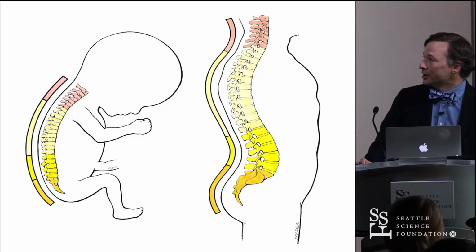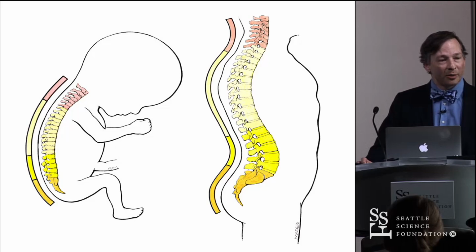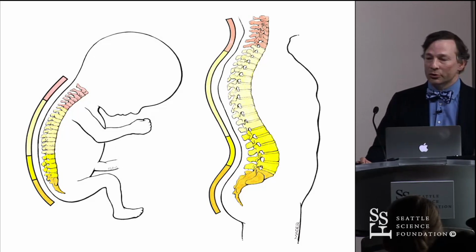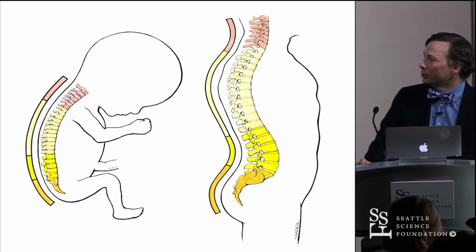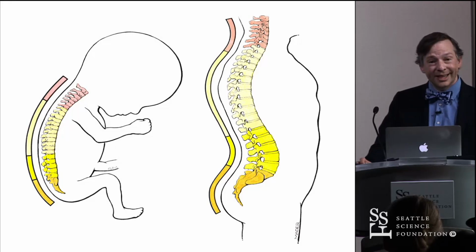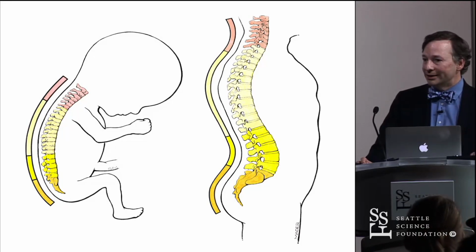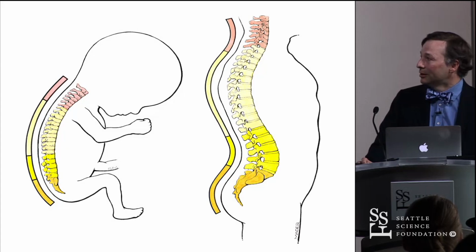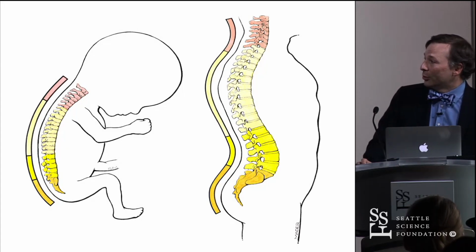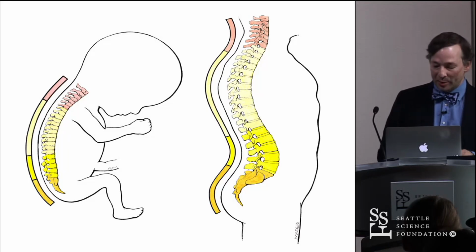So you can look and see at the cervical spine that we reverse that curvature once the baby starts to hold the head up, right? So you get that reversed secondary curve. The thoracic spine maintains its embryologic curvature, and if anything, accentuates over time and becomes more pronounced as you lose both vertebral body height and intervertebral disc height. The lumbosacral region reverses its curve, and that occurs after you start to ambulate.